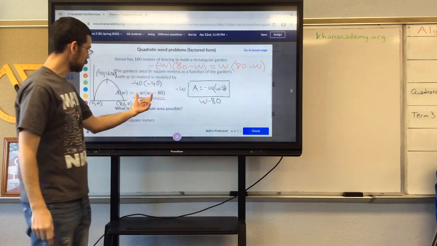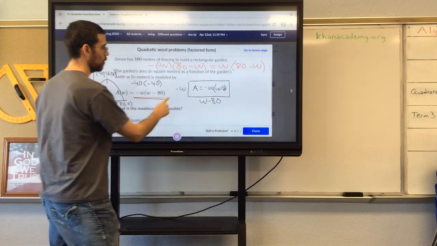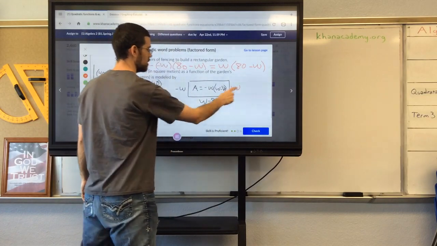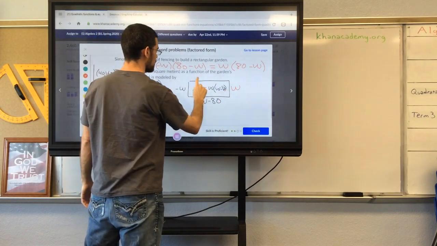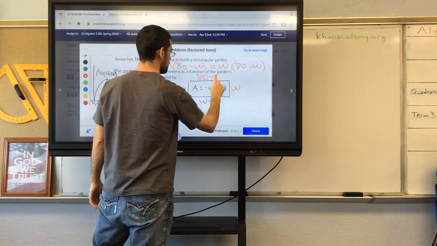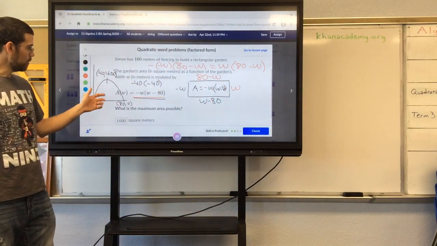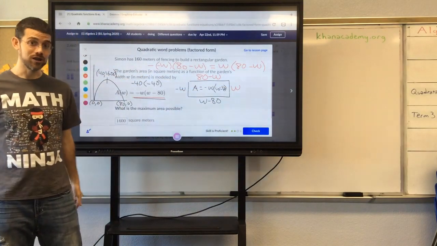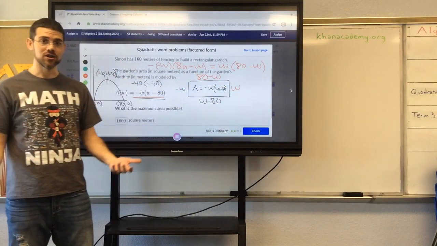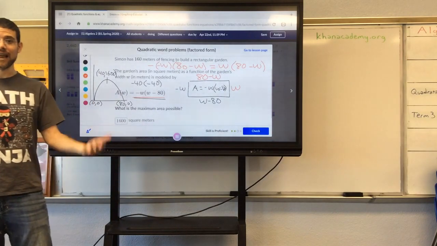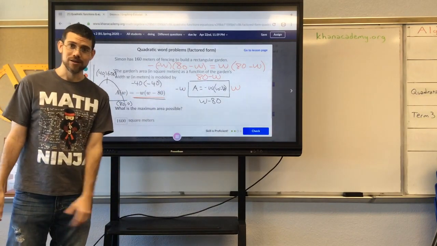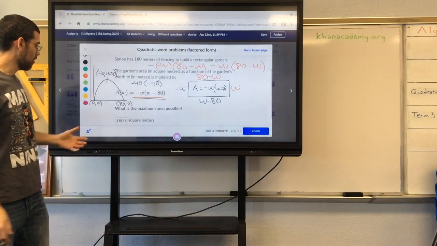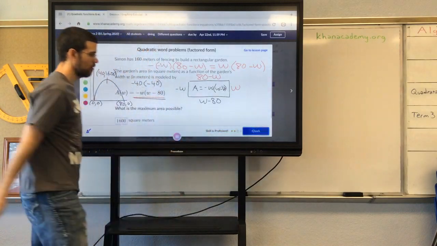This expression is the same as the one they gave us, so it would be, geometrically speaking, better to say that this side length is W, and this side length is 80 minus W. Now when we put 40 in for W, I get a side length that's positive 40, and another side length that's positive 40, which is good news because that can happen geometrically. What can't happen is a negative distance. We don't know what a negative distance is, right? Okay. Fair enough.